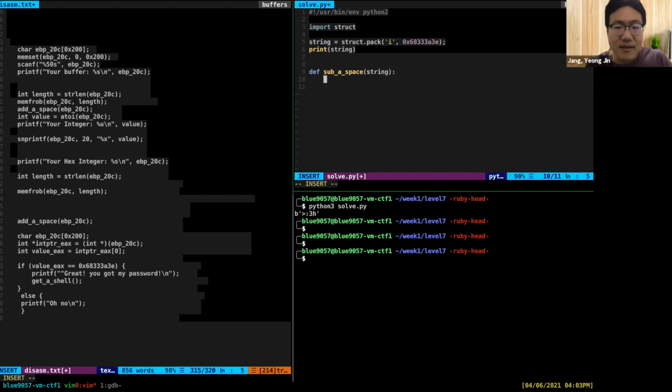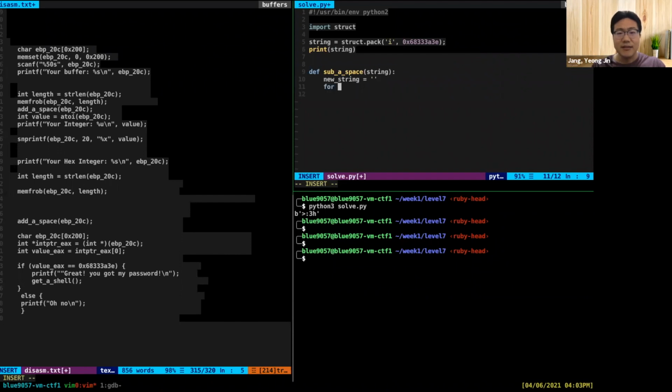And here, add a space was like adding 0x20. So what I will do is, we have a string and I will create a new string as an empty string.